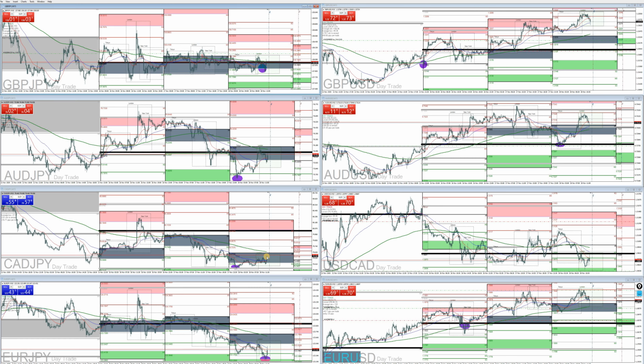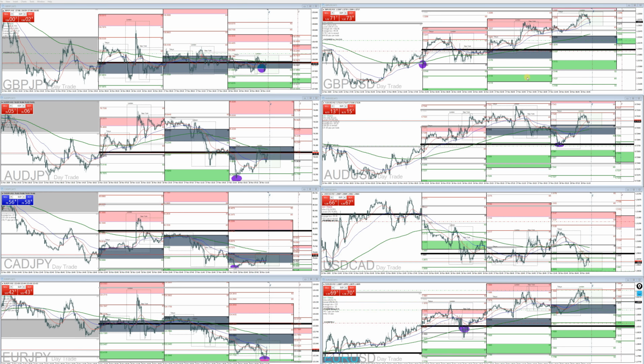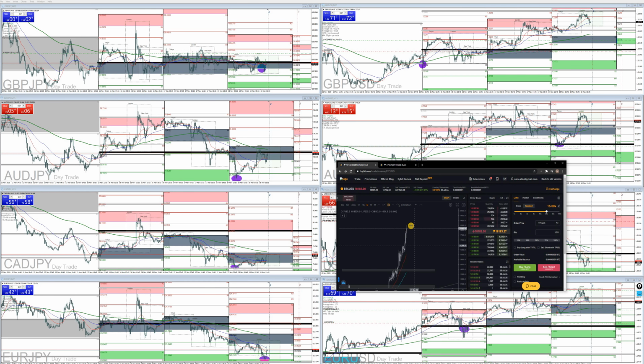Also, the CAD yen appears, we do have the setup, and it appears like it is going to break above the box. It's 5:14 a.m. A little bit of a Bitcoin watch right now. Looks like we did come all the way up to 18,500, all-time highs being 20,000, so we're not too far away from the all-time highs.